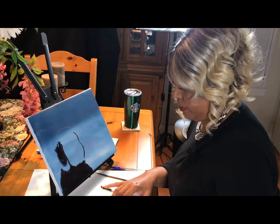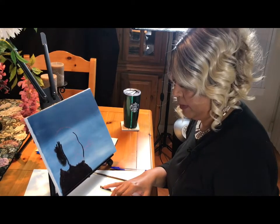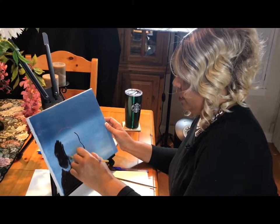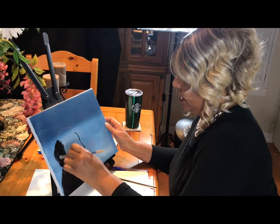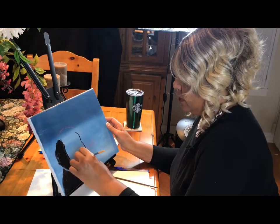Mixing more burnt umber. When you run out of paint on your palette, mix some more paint. You're gonna use paint. I know I've said this before, and I know it sounds repetitive, but if you want your stuff to look like anything, you're gonna have to put some paint on your canvas. It's just the way it is.